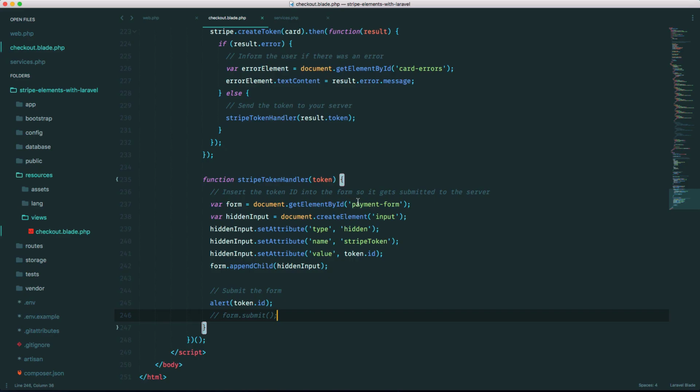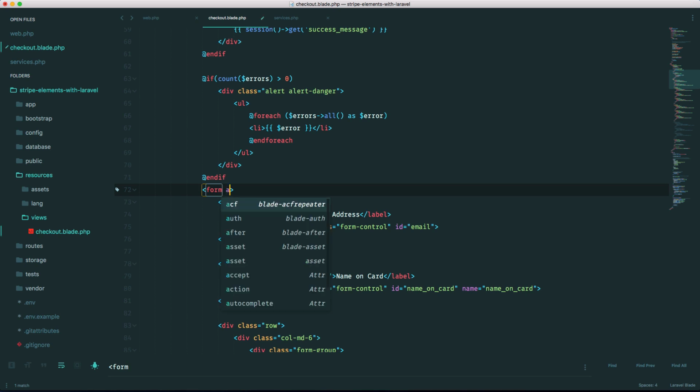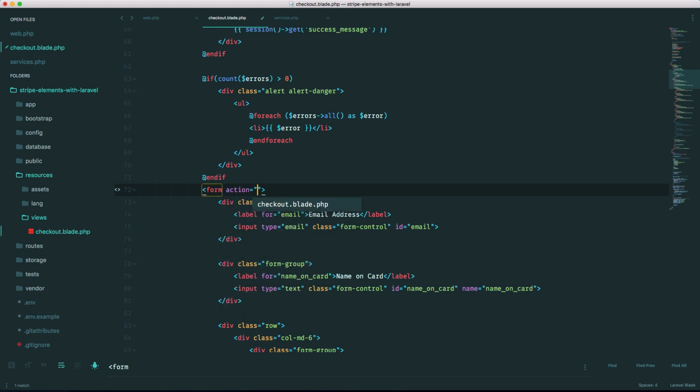We also have to put this ID on our form, so let's go ahead and do that. So let's put an action here. Method equals post and ID equals payment form.